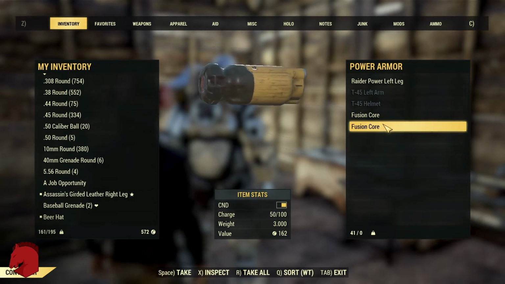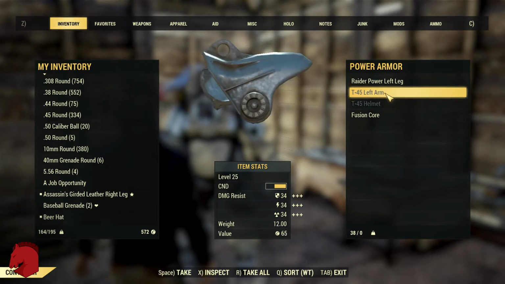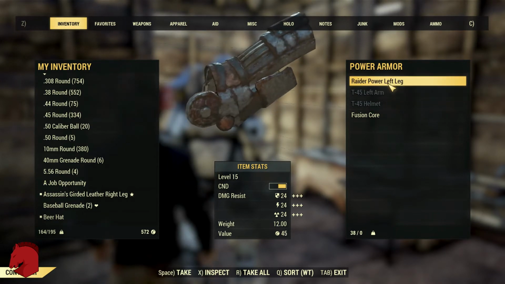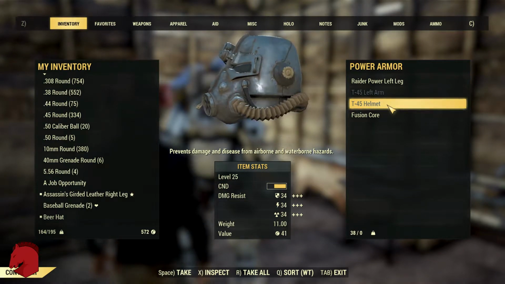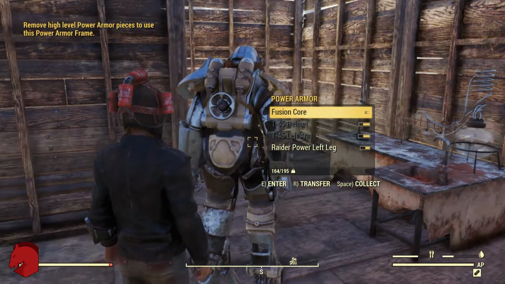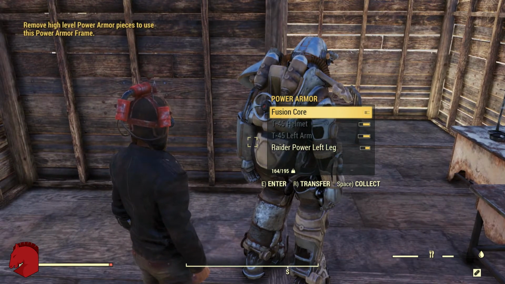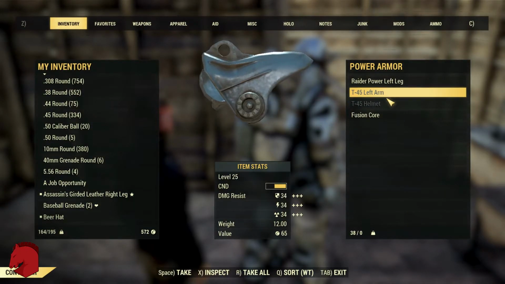You can have 2 power armor chassis at one time, so unless you're a definite hoarder, you shouldn't ever be holding separate pieces of power armor outside of the armor chassis. Also remember at this time, putting more than one fusion core in a chassis causes them to disappear. Don't learn this the hard way.